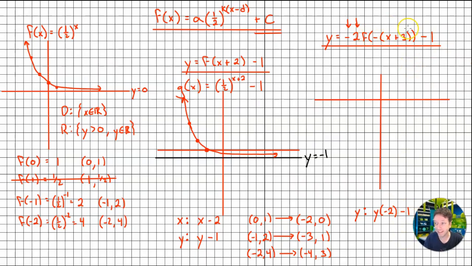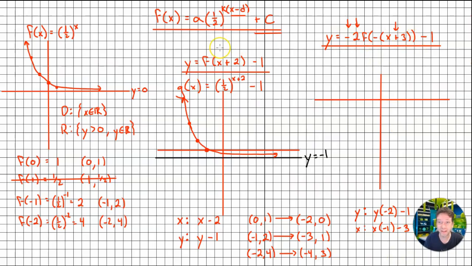What do we have going in here? We've got a negative here, so that's a reflection about the y-axis, so that's changing our x-coordinate. So our x-coordinate, we are going to multiply by negative 1. And then here, it says positive 3, but remember the equation is x minus d, so take the opposite sign there. So that's going to be a negative 3. We're shifting to the left 3 units.